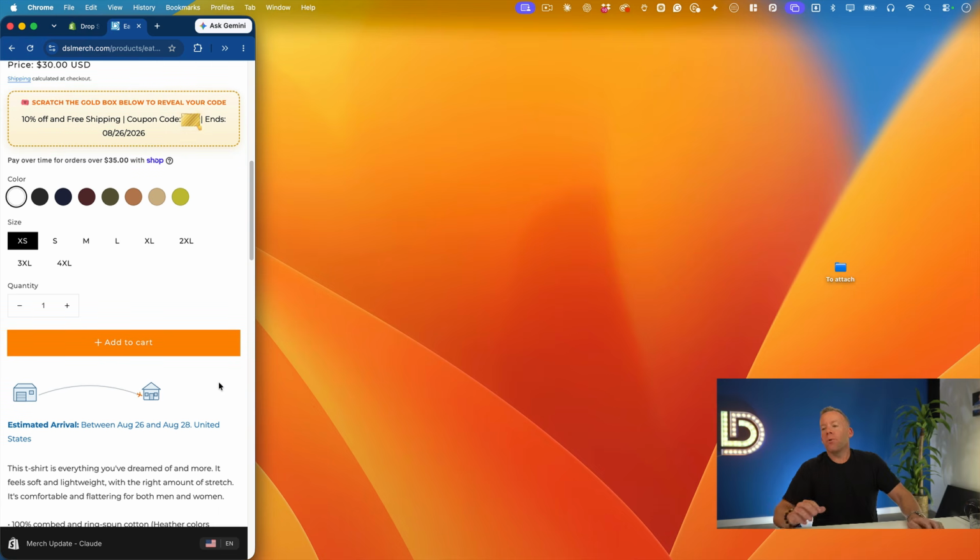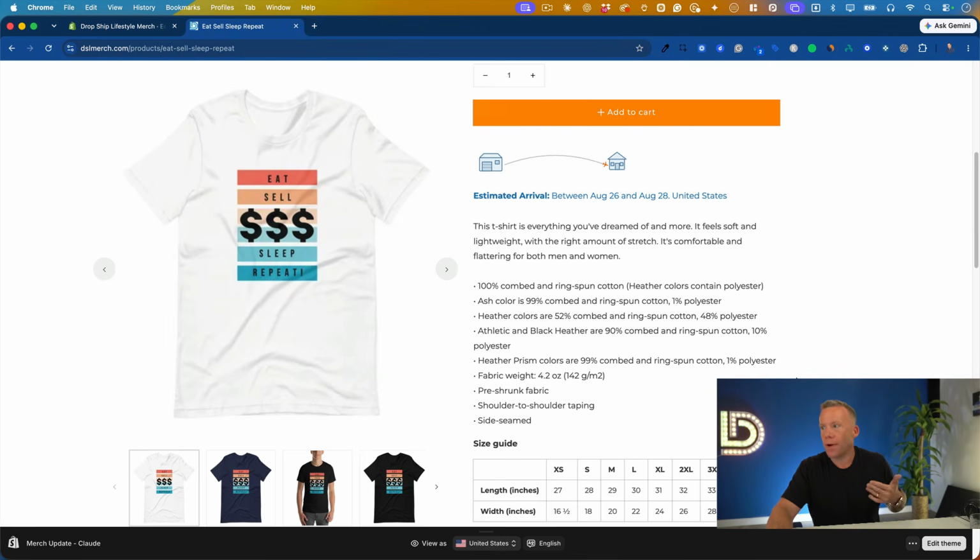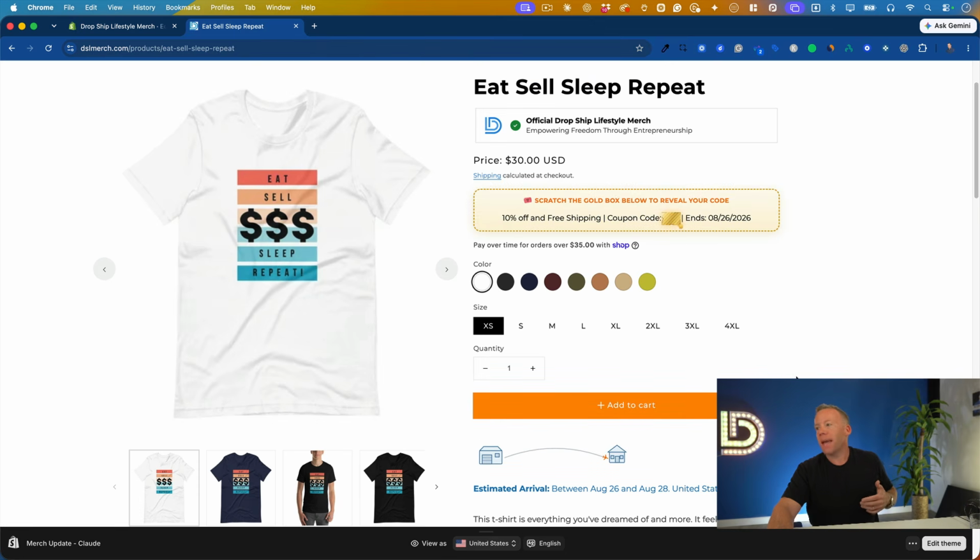Very cool. So what I'll probably do moving forward is actually make this bigger so it does fill the whole screen, or maybe I'll center it. But you could see how easy it is. It's not coding. It's literally coding by voice without having any coding experience. And again, this is just the Dropship Lifestyle merch store where we built it for our members so they can get some cool stuff, so I can get some cool stuff. So these are just kind of fun little one-off projects.